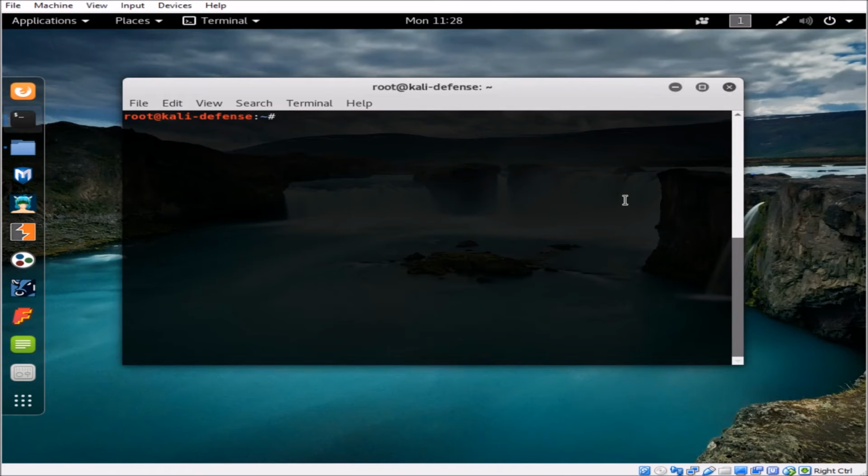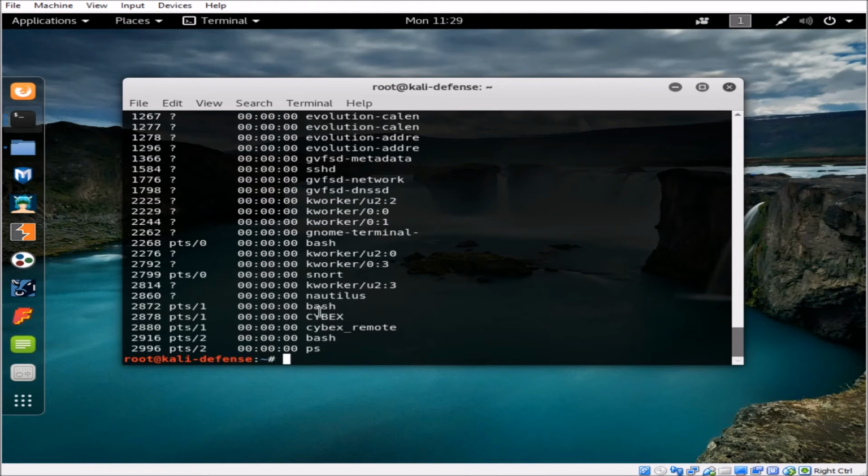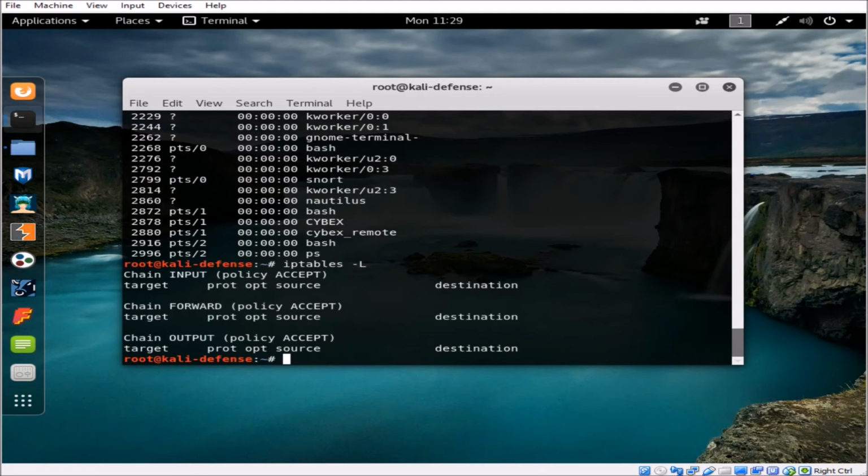The administrator has now helped member organization 1 to install CYBEX on their security device and get it set up and running. CYBEX Remote, which runs on security devices, is designed to just be a console application. This is because not all security devices have GUIs, and the idea of the CYBEX Remote client is that it is something that is turned on and then forgotten about. So we can see on the member security device that CYBEX is in fact running, and beyond that we can see that there are no security rules in their firewall table.